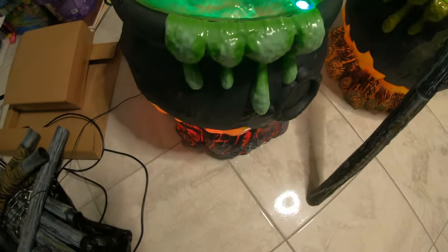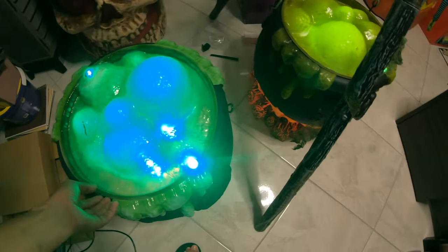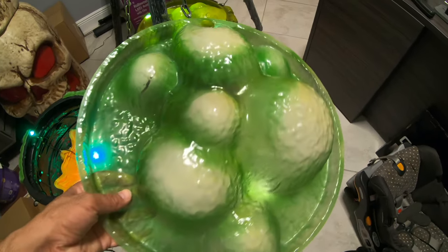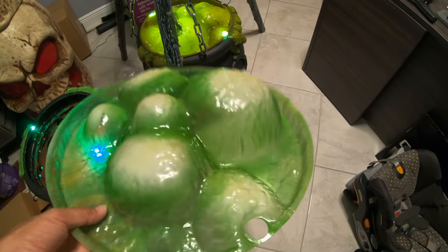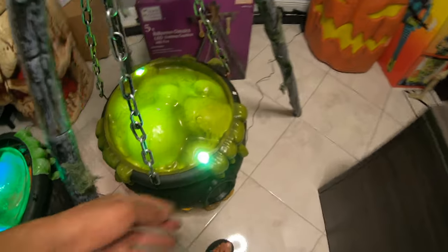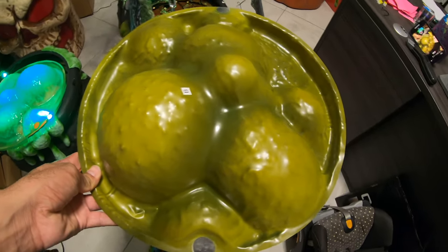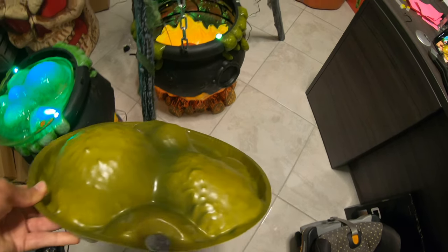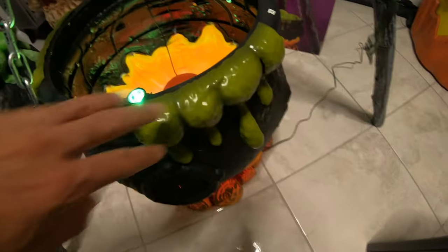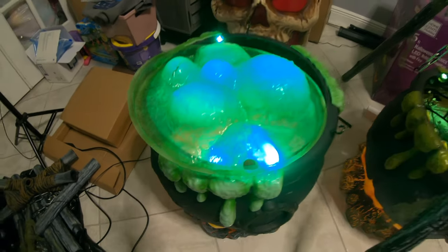And another thing that could be a make it or break it if you guys are interested in getting the new one. At first, when I had mine, I really didn't like the cover on it because the cover of the older one is a very light translucent green and it has a lot of white where the actual bubbles are. Gives it a cool look and all, but at least in my opinion, I thought it was too light. And so what they did this year is they decided to make it extra dark. So this one for the new year is a very dark, heavy swamp looking green. I would look at it as just a thick, deep green. And you can see it actually on the cauldron going on the sides as well. You see the sides of the bubbles that are very dark to match. And on the older one, you have a very light green like you do the top of the cauldron.